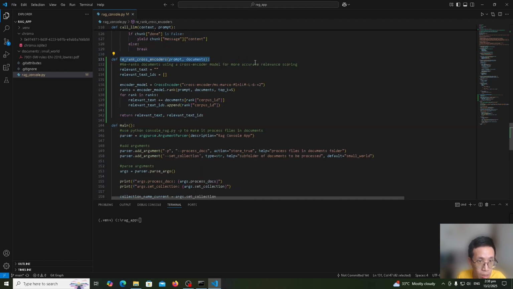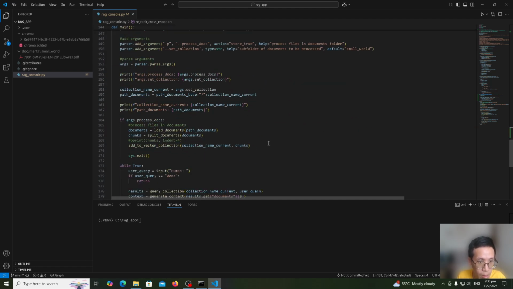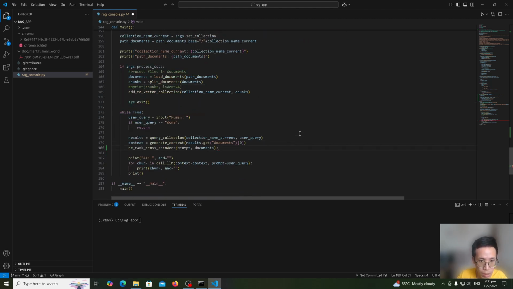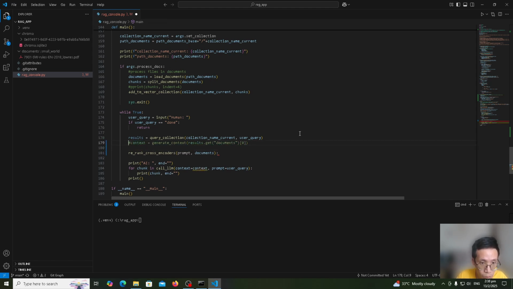Let's go to here. Let's copy this. Let's go to here. Okay, this we want, list docs. So this documents is actually a list of documents that's in results, the documents, the first element.